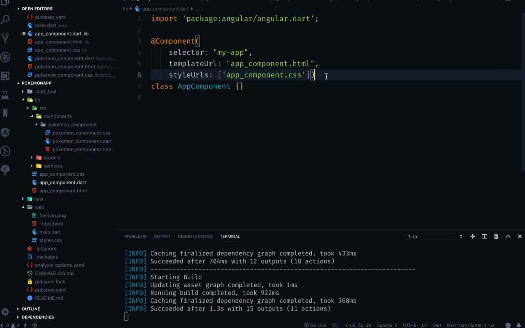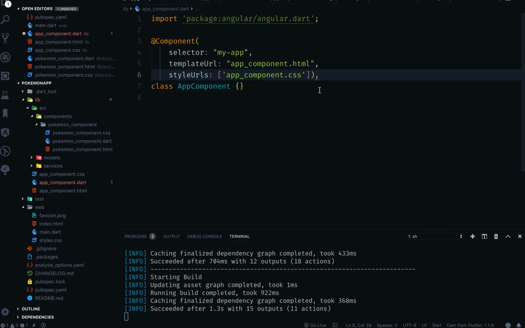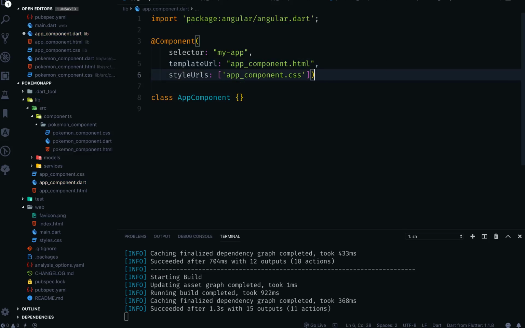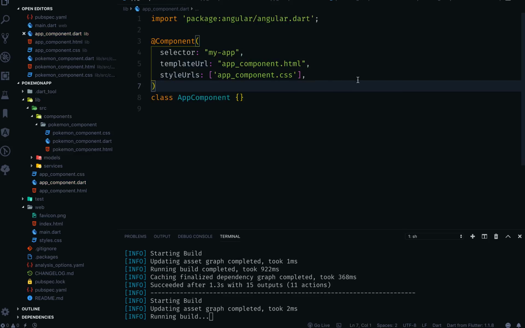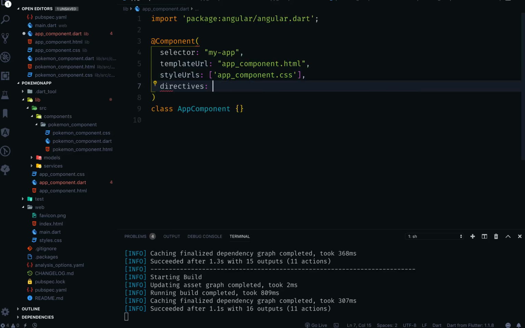But because we have declared there that I'm going to use my Pokemon, I have to give it a hint that I'm going to use another component. So here I can say that you can use some directives. It will take a list of objects, and I can say here that I want to use Pokemon component.